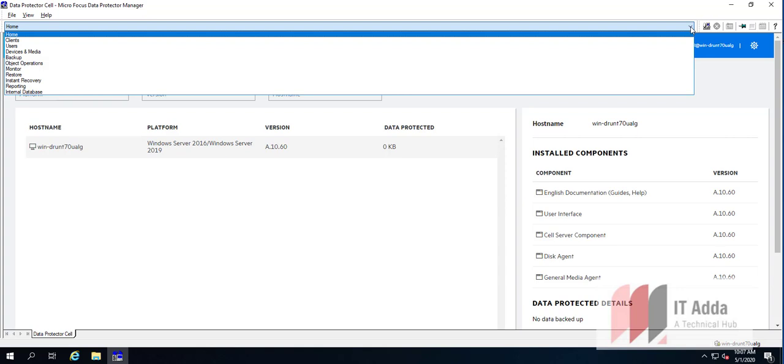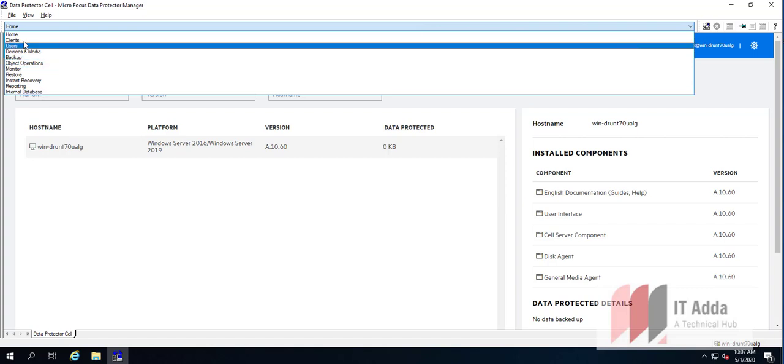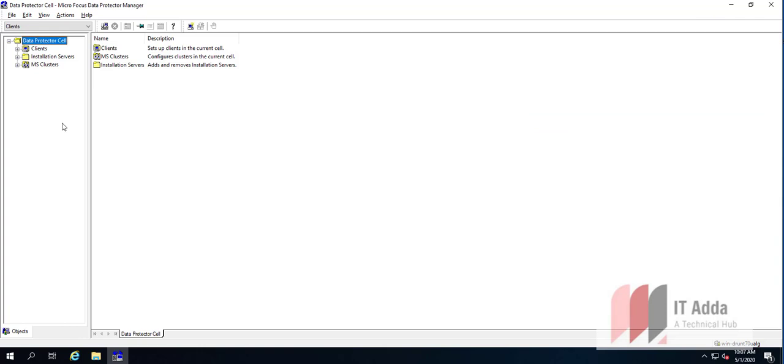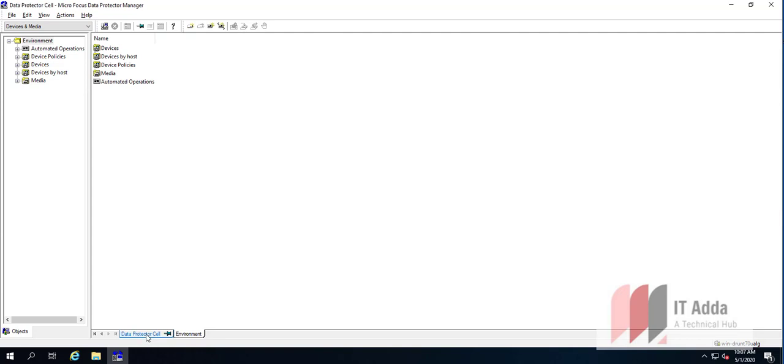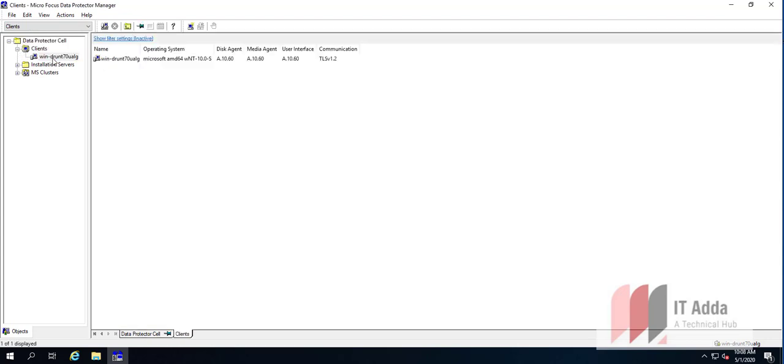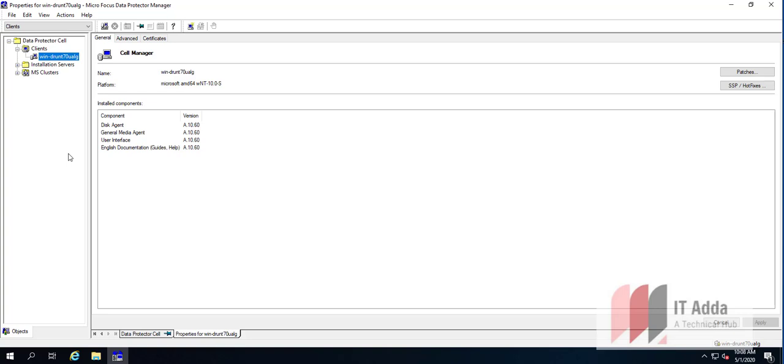Okay, so fair enough. And this is my home. Now I just click on it and a couple of options come up: home, clients, users, all those things. So let's go to clients. This is the GUI where you are going to use your entire Data Protector. And this button is called the bookmark button. If I click on it, this window is not going to go away, even if I go anywhere, this will be here only. Okay, fine, fair enough. So this is my client tab. I expand it and I can find my system, my cell manager server itself, acting as a client.